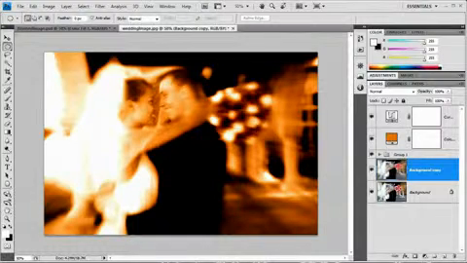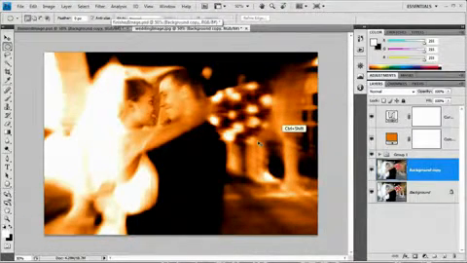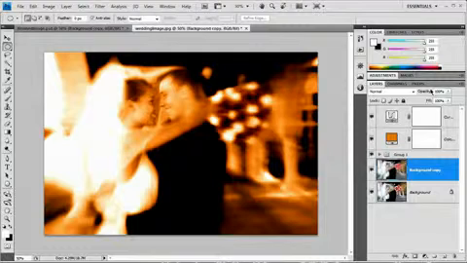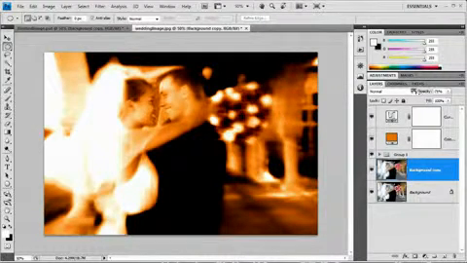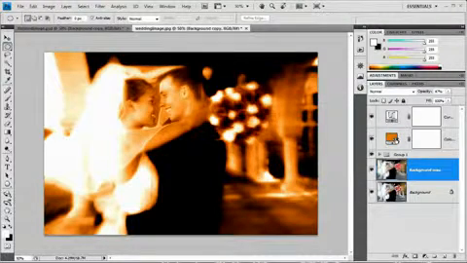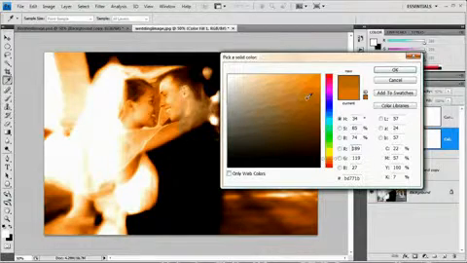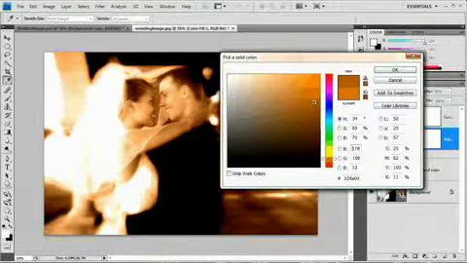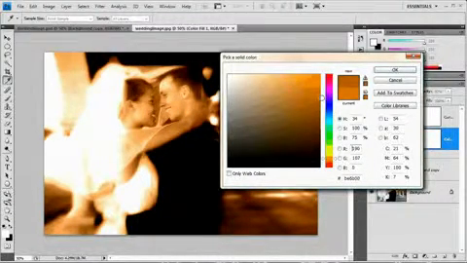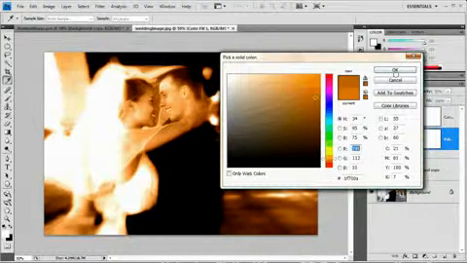We can see there we have it. And the only thing you may want to do here is back the opacity of this zooming layer off a bit. I'm going to back it down to about 50. And I'm going to double click my color layer because I'm still not quite happy with that color. I'm going to darken it a little bit more. And, well, I thought I was going to darken it a little bit more. There we go, sort of like that.